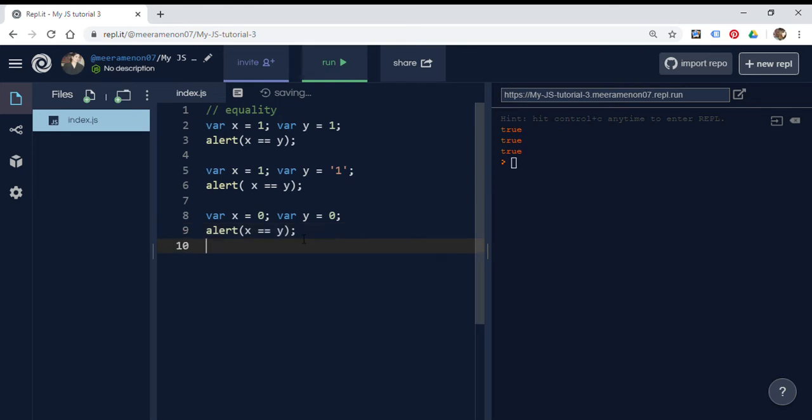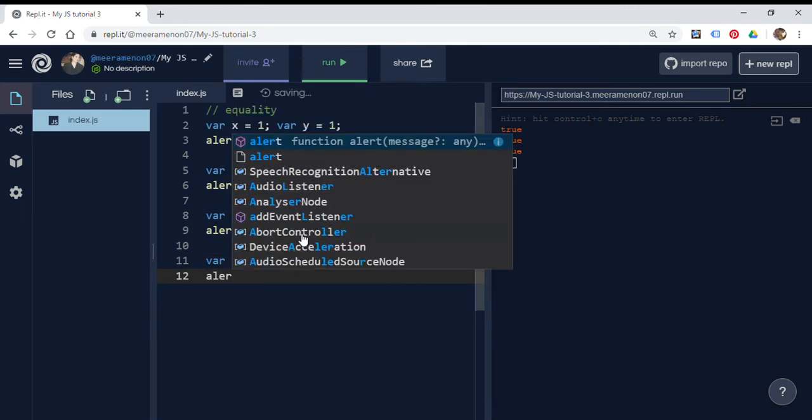Okay, next, let's say variable x is null, variable y is 0. Alert for the equality sign again.